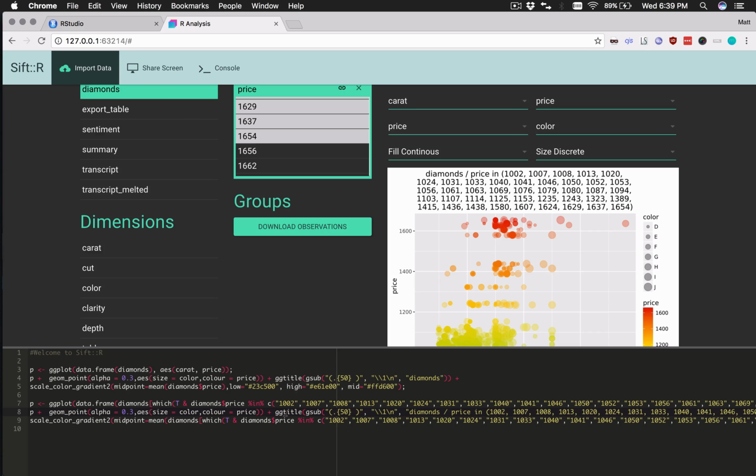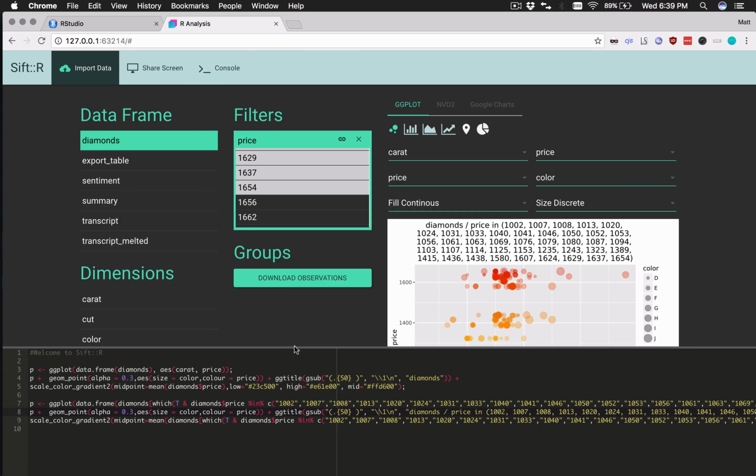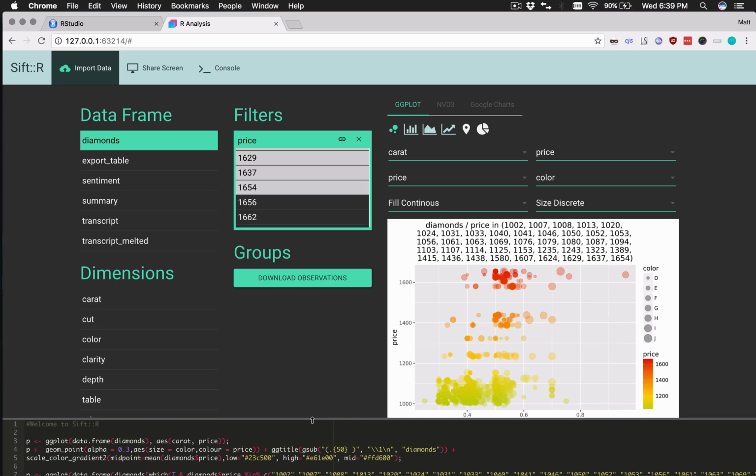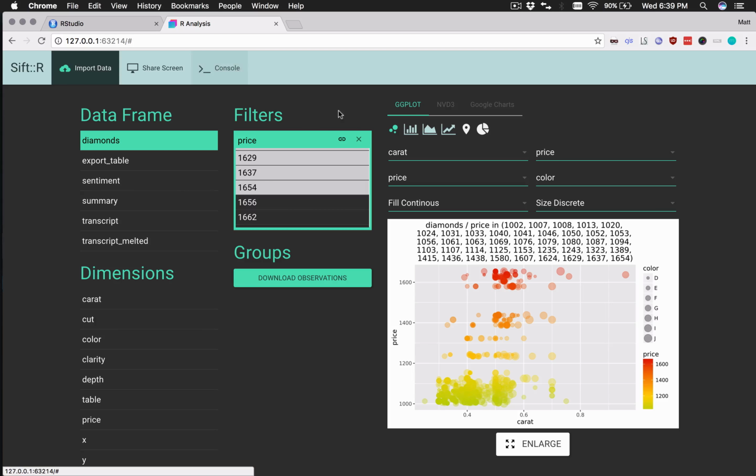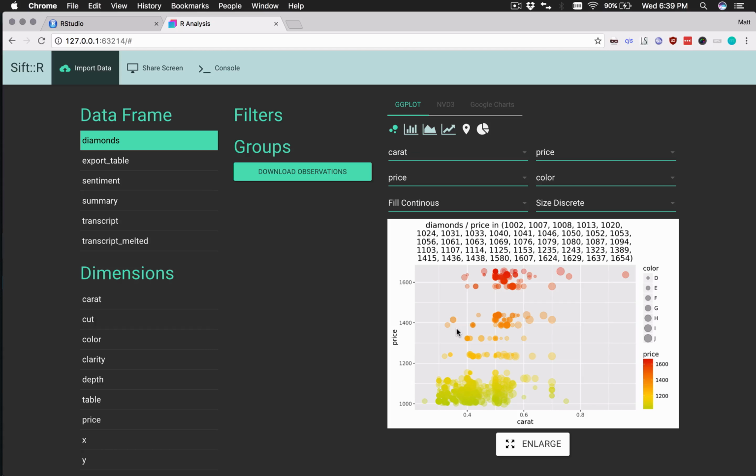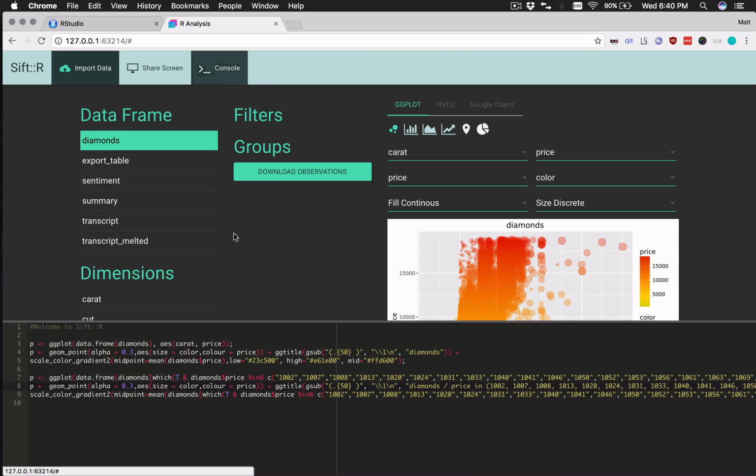And then the titles are broken up with a gsub. I set it to 50 characters, but other people will probably want to change that. And you can go ahead and do that when you are putting it into your notebook or whatnot. And you can just toggle the console. You can also resize the console, but for some reason this is a little finicky, but it does work. So you can go ahead and do that, and then you can just clear out these filters, run this again, and then it'll generate it how it was before, and then we can go ahead and check the console.